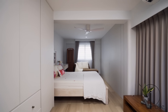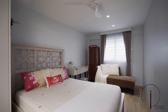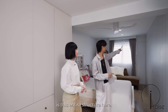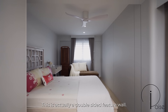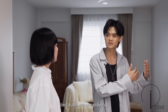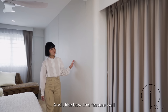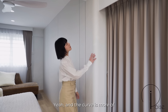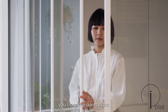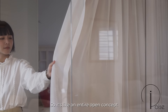We are finally in the bedroom. It used to be the master bedroom, storeroom, and common room — we combined the three spaces into one. Our client gets a big wardrobe, a bed, and a sitting area. This entire structure is actually a double-sided feature wall. Instead of using normal concrete or partition walls that take up space, we fully maximized this area, playing with every single millimetre. In front is storage and at the back is a feature wall. The curve is to blend transitions so it's not abrupt, leading to a glass panel — when you open the curtains and close the doors, the whole place looks very big and spacious, stretching open concept all the way to the bedroom.